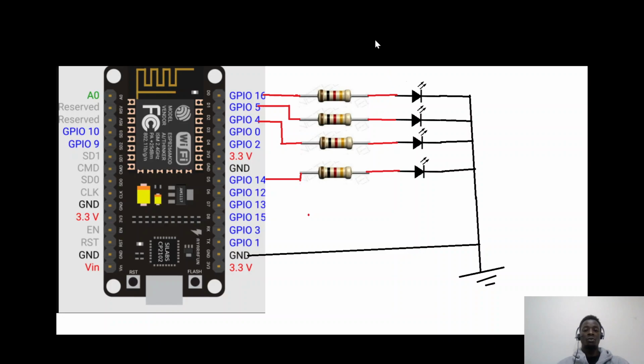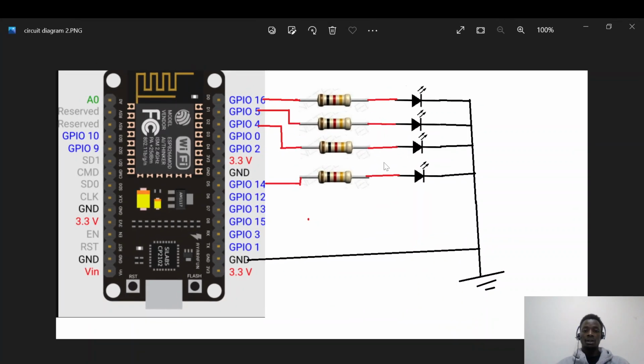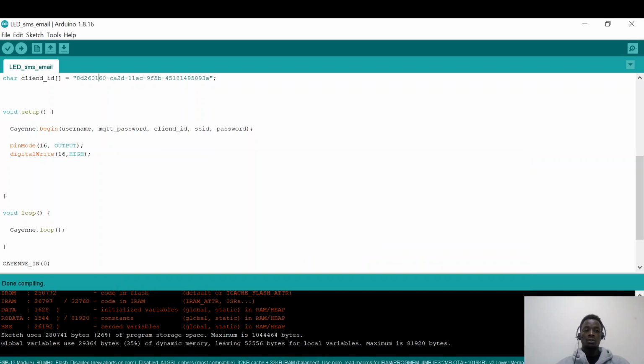It's grounding all the LEDs. I'm having 4 LEDs, and I'll be showing you how you can configure all of them. Very straightforward. Once again, we are using 16, 5, 4, and 14.